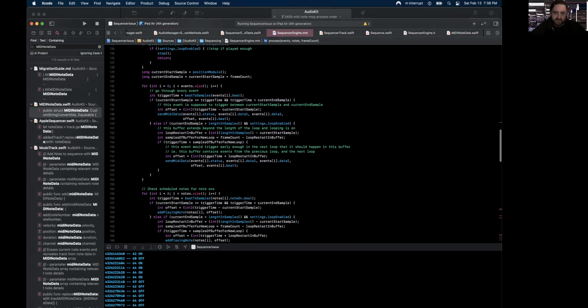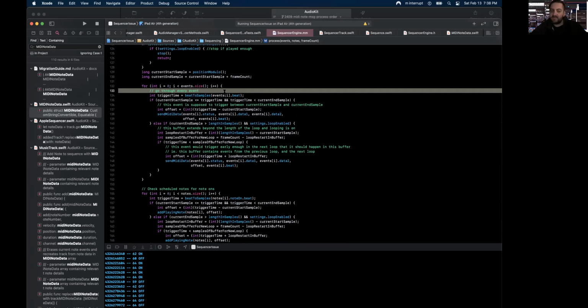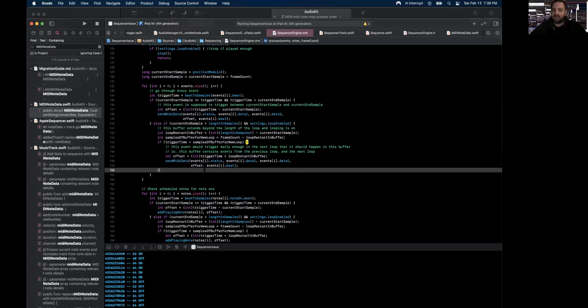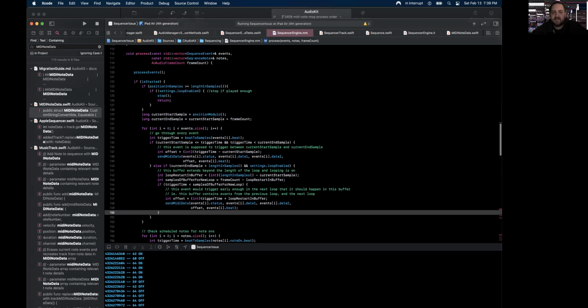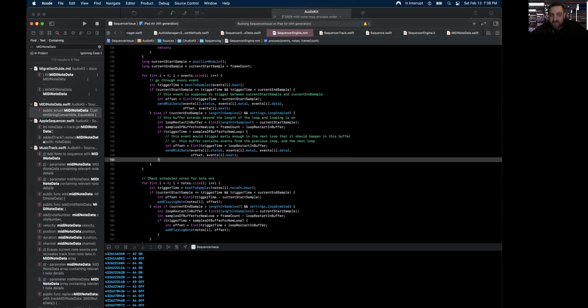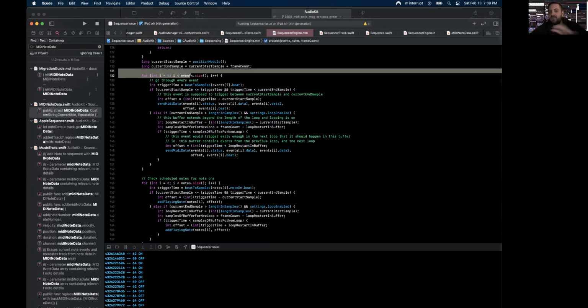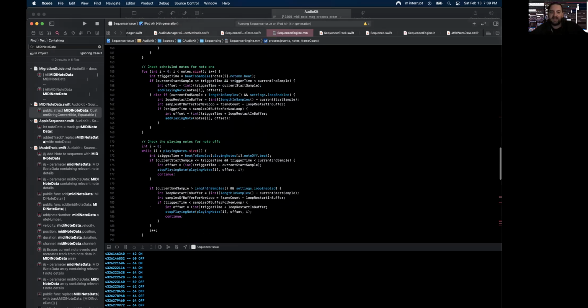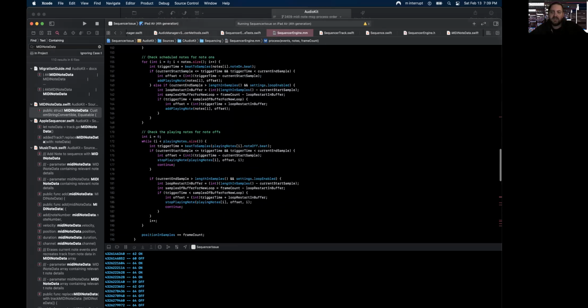And then the next step is you go through these comments here. Whoever wrote these, this is some of the oldest code in here, and I've done my best to stay away from changing this stuff, because this works generally. There's just some level of ordering that is problematic. So in here we go through every single plain event. As this stuff comes in, there are plain events and then there are notes. We get the plain events and do stuff with them. I haven't paid that much attention to what's going on here. I just took it for granted, and it doesn't seem to be affecting these next sections.